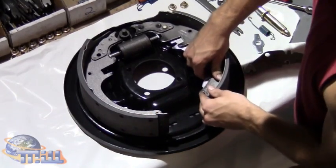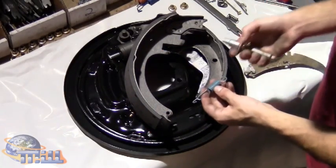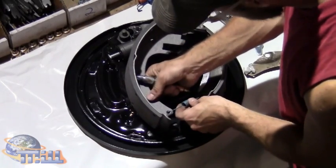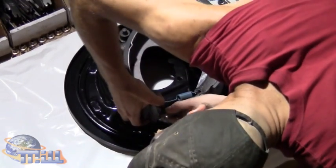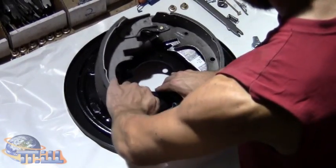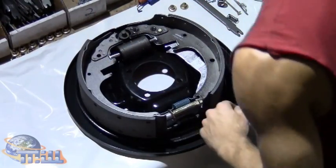Next, we place the shoes in position on the backing plate. The next 2 pieces we need are the adjustment arm and the spring. They both are placed on the bottom. Hook the adjustment arm in and slide it into position. We then open it up and place the shoes in their proper position.